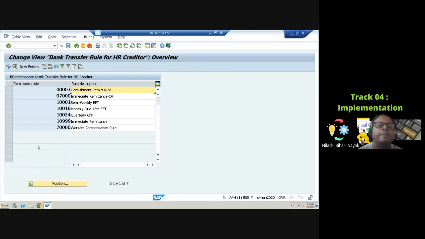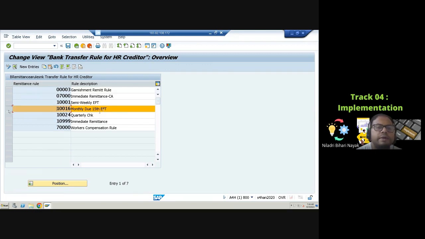Then that part you have to maintain here. What kind of remittance rule? Suppose this is my rule, and as per this rule, every 15th of every month there will be an electronic fund transfer, just like in India we have NEFT. Similarly, the person has to give a check, or keep that particular amount to be deducted from the salary.